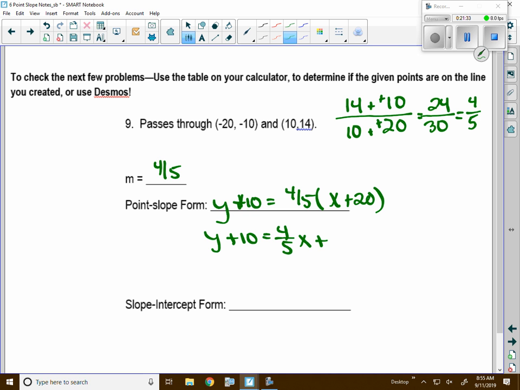All right, do you know how in your calculator to do 20 times 4 divided by 5, or would you like to see it? You know how to do it? Okay, so it really would be 80 over 5, 16. All right, you get 4/5 x plus 6.